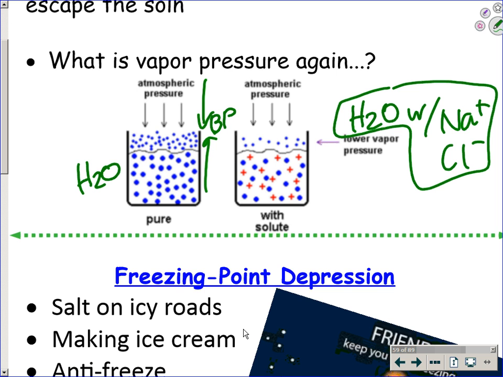When you say wraps around, what are you trying to tell me it's doing? It's like surrounding them. Okay, so water looks like this, and here's a sodium ion, right? So keep going, Corbin. So the partial negatives or positives of the water molecules will interact with the negative or positive charges. Perfect. All I want you to say is that water would interact with ions.